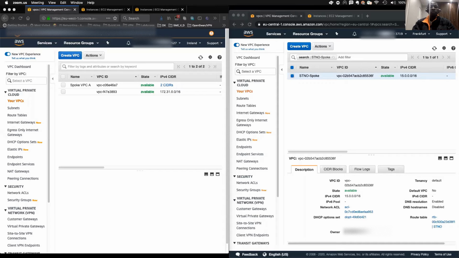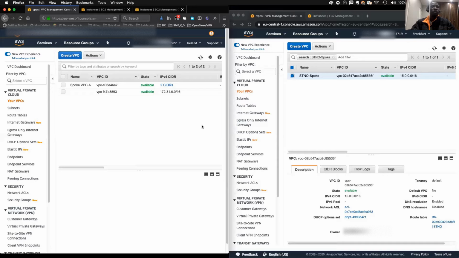I know it's too basic, but still, I'm sure there's a lot of people out there that would appreciate seeing how it works so that when they are in the production environment, they know what to look out for on how to set up VPC peering inter-region. Now that we can see more regions are being added, AWS is working tirelessly to continue to add more regions, and before we know it, every region would have been added.